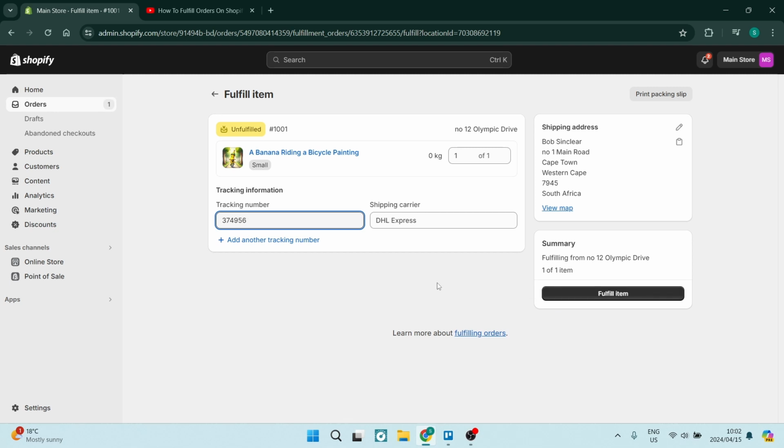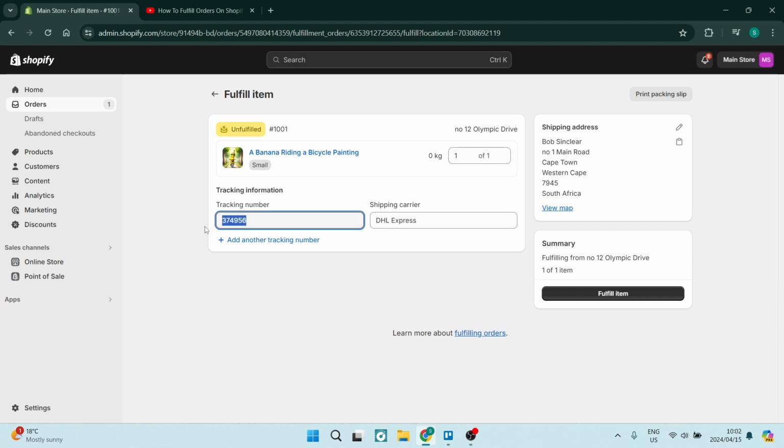Let's say, for example, this is our tracking number, and once you tap on fulfill item on the customer's page, when they are able to get into this one, once their order has been fulfilled, what will happen is they will get a page that looks similar to this, and just over here they will have a button that says track order, and once clicked on that link, you will be redirected to this company's order tracking page.